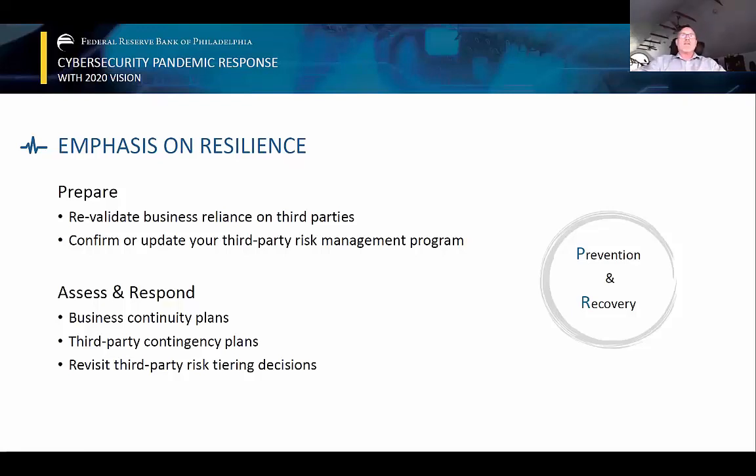So finally here, I encourage you to take a look at your risk management plan, revisit your business continuity plans, identify those critical services. You want to revisit tiering decisions. Make sure we've got services in the right tiers and we're doing the right activities again. Like the example I used was video conferencing, that has moved up in importance.